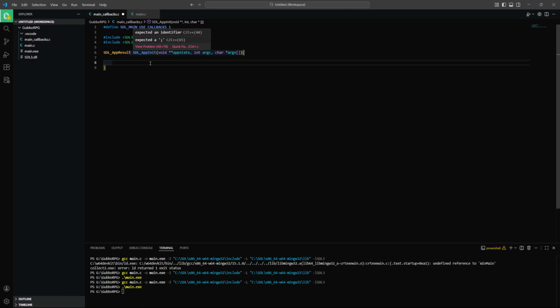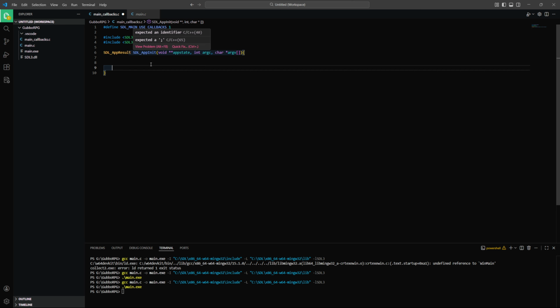And then everything we need to initialize, our subsystems, any other systems. You know, if you're not just working with SDL, oftentimes other libraries have their own initialization functions to get things going behind the scenes. This is where you would handle that. So let's go and let's write this out.